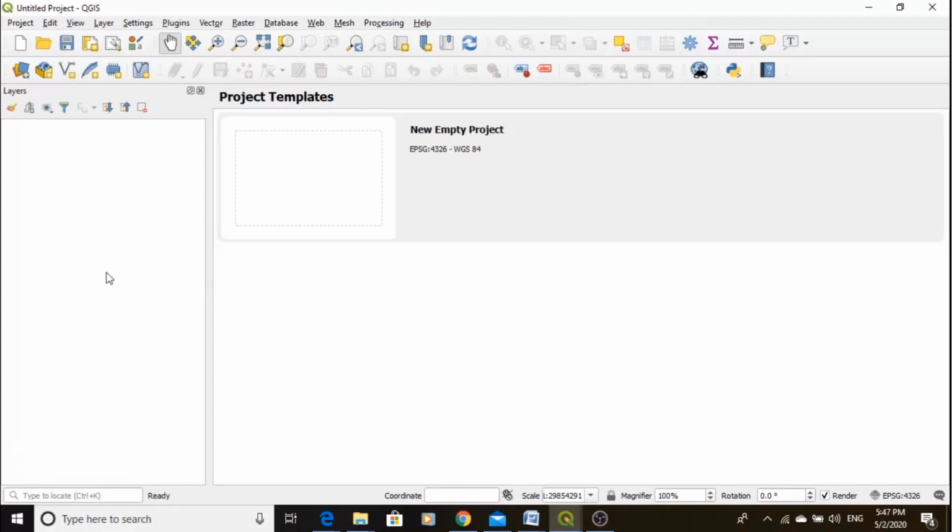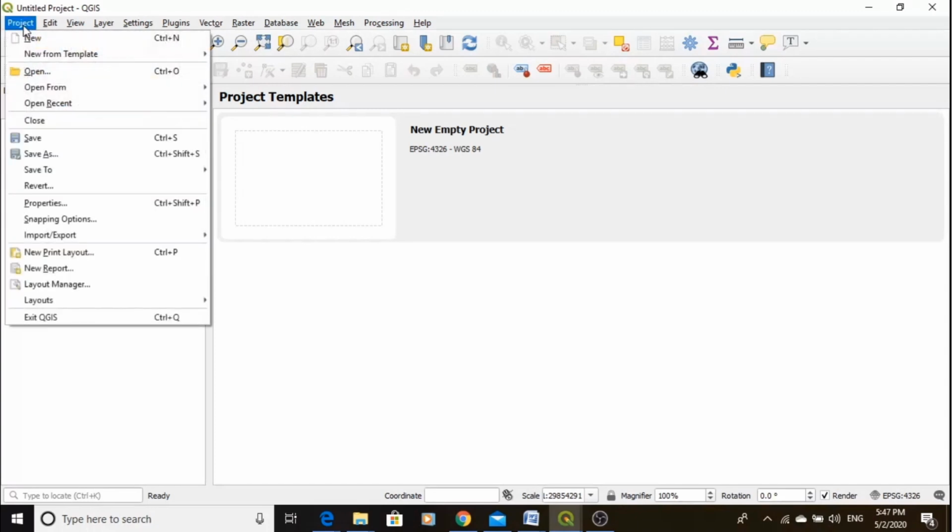In fact, if you learn any software, you should know a little bit about its interface. So first, you see the upper menu. This is the main menu of the software. In that main menu, this is the Project tab. Here you can create a new project, or if you have already created a project, you can open it.